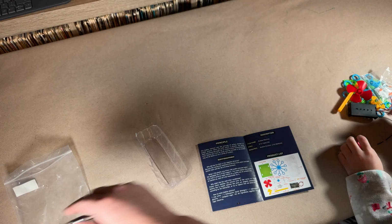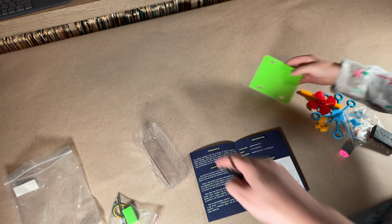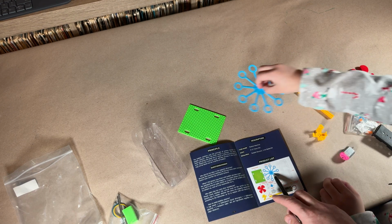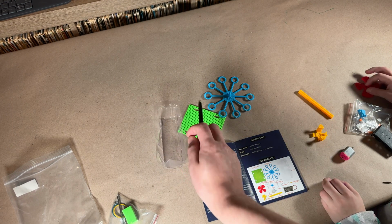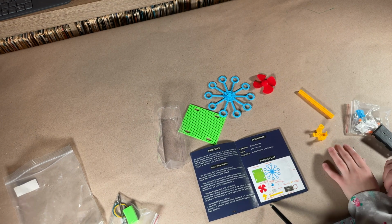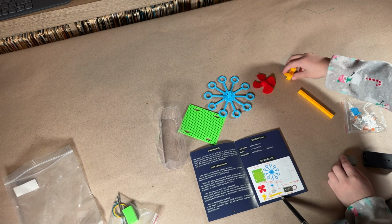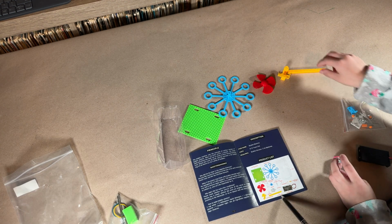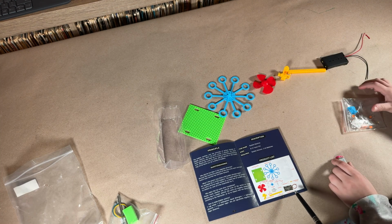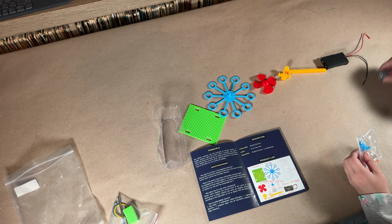Okay. Do we have a green plastic board? Yes. Okay, put it over here. Do we have blue bubble hoops? Yes. Okay, what about, oh, here's our plastic tray. Okay. Do we have a red fan? Yes. Do we have an orange motor mount? Yes. An orange plastic bar? Yes. A battery box? Is this it? Yep, that's it. A motor? Yes. Okay, why don't you put the motor over here, honey, so we can see.